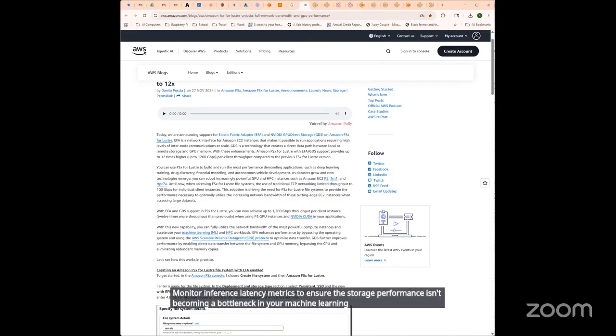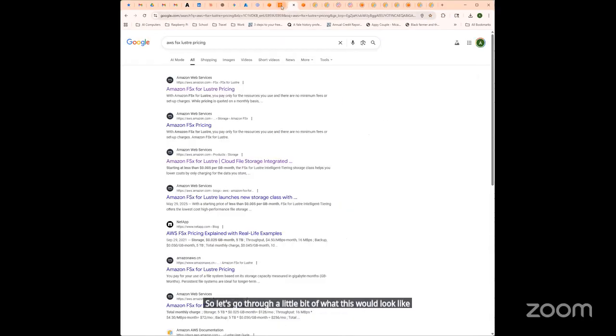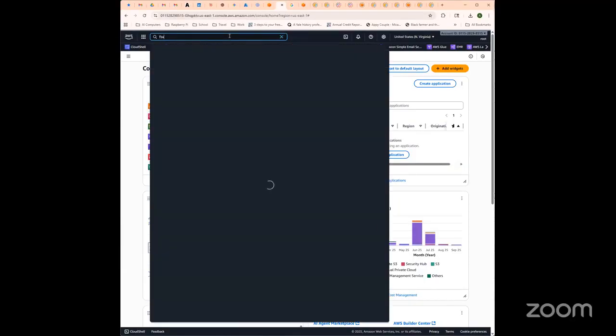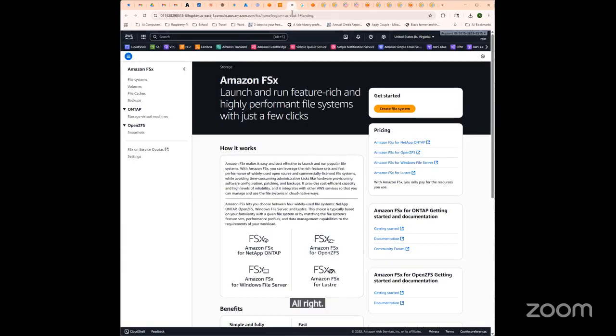learning serving pipeline. So let's go through a little bit of what this would look like in the console. Let's see, FSx. All right, we got the FSx.